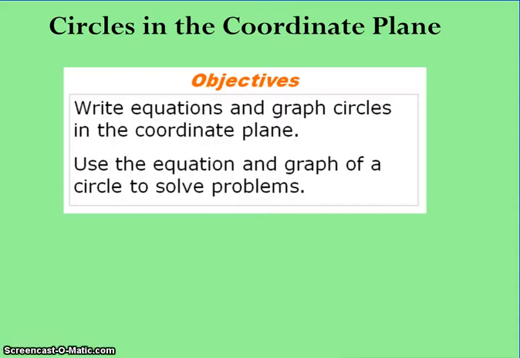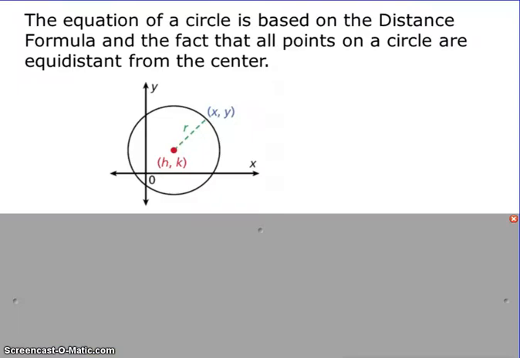All right, hey everybody, let's talk about circles in our conic section unit. If you take a look at our objectives, first off we need to write the equation of a circle, and we also need to be able to graph circles on the coordinate plane. Then we also need to take those equations and graph them. So I could give you a center and a radius and say find the equation and graph, or I could give you the equation and say just graph.